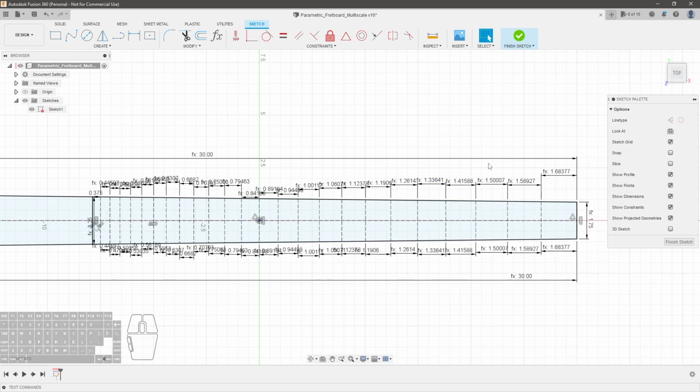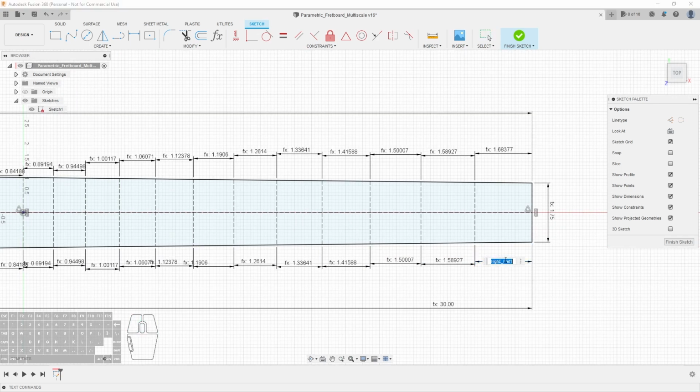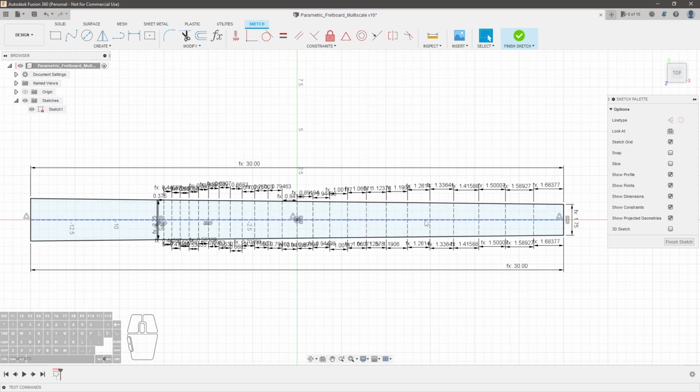So effectively what we're doing is we're really shortening that calculation chain that Fusion has to do, because each dimension is only one calculation away from that user parameter, not 24 or 48 or 200 or 300 steps away from that original user parameter to figure out its position in space. So the high E side is literally no different. So you start with your high E fret 1, and then you go to high E fret 1 to the power of 1, to the power of 2, 3, 4, 5, etc. That will break that chain on all of these dimensions, and Fusion will be much happier with you.